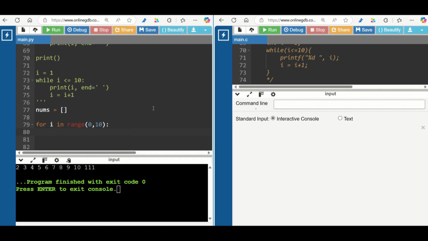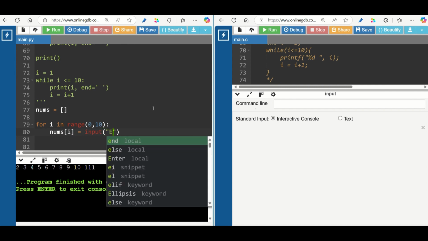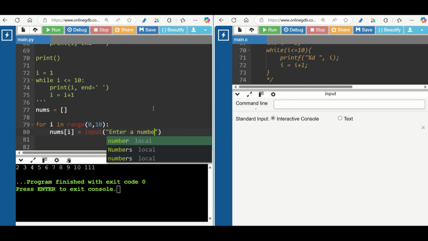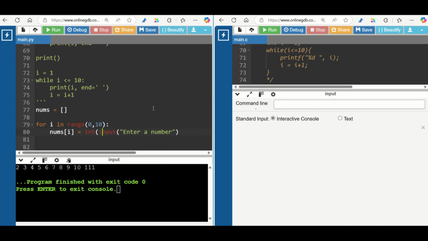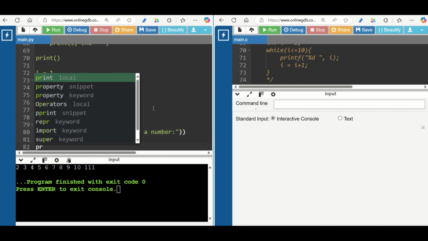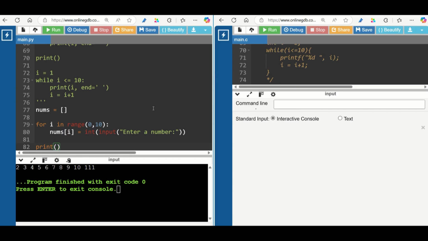You can have nums of i equal to input, enter a number, and you need to typecast it to int. Now you want to print, so just pass nums directly without any loop, run it and see.